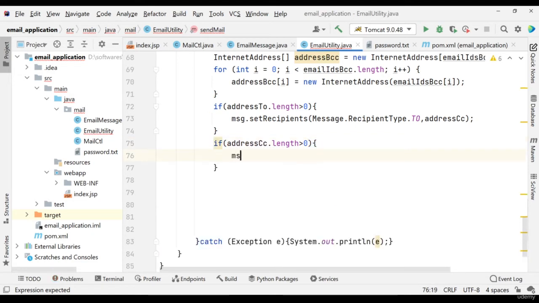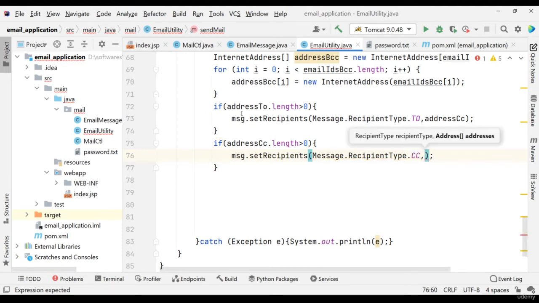I need to add the receiver, message.setRecipients. Again similar things: message, which is nothing but that email field here, type dot CC. And this is not address, it should be the address to field, address CC field.